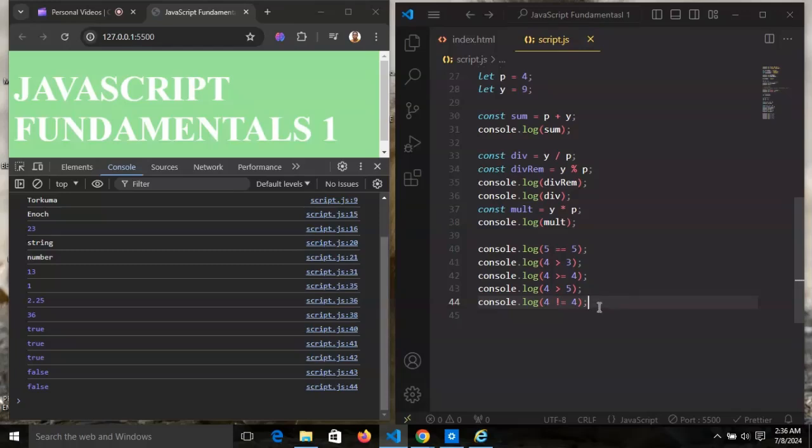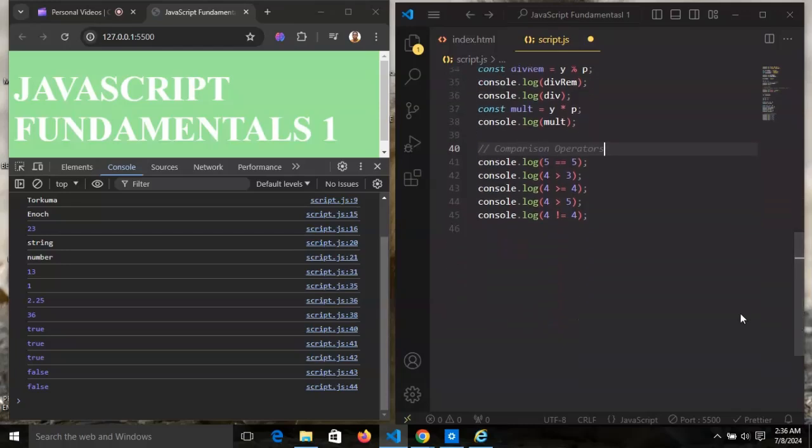We have another one which is called the logical operators. Let me comment this so that I know what is there: comparison operators. The next one on the list is logical operators. Under these logical operators, we have 3 of them on my list.